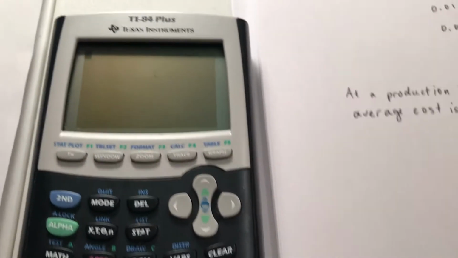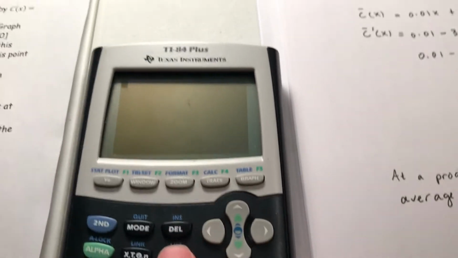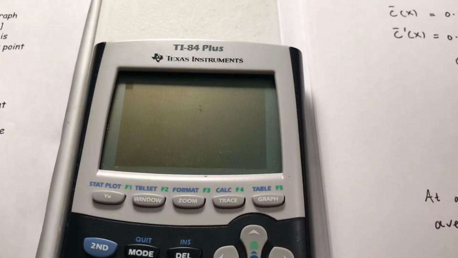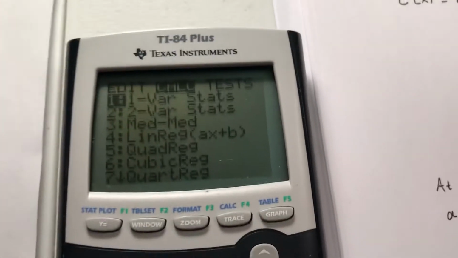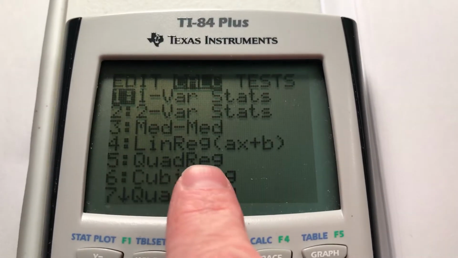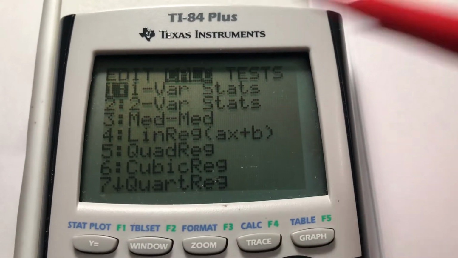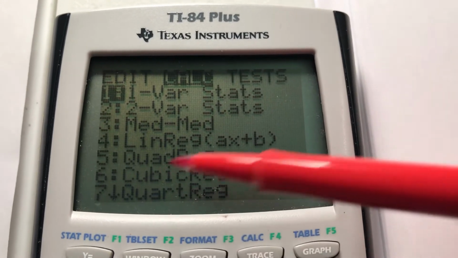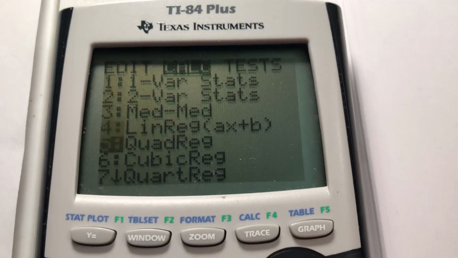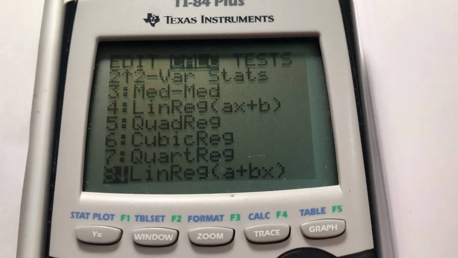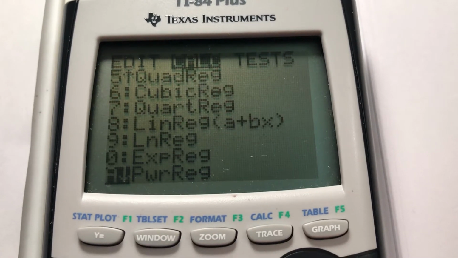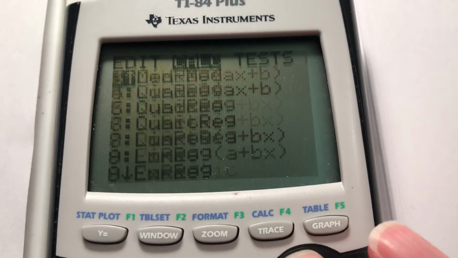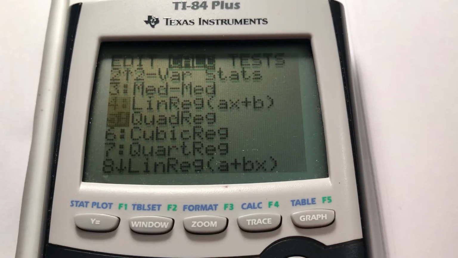So what we're going to do, we've only done linear in here, if I can remember right. Too bad you're not here to tell me, yes, we've done this before, or no, we haven't. It's just been a while. So I'm going to go stat, go to calculate. I'm sorry about the angle here, but we've worked with the linear regression before. Right below the linear regression is the quadratic regression. Surprise! They have all kinds of regression here. You got cubic, quartic, linear regression backwards, logarithmic regression, exponential regression, power regression. Okay, let's go back. We're not going to do this. We're just going to do quadratic regression right now.